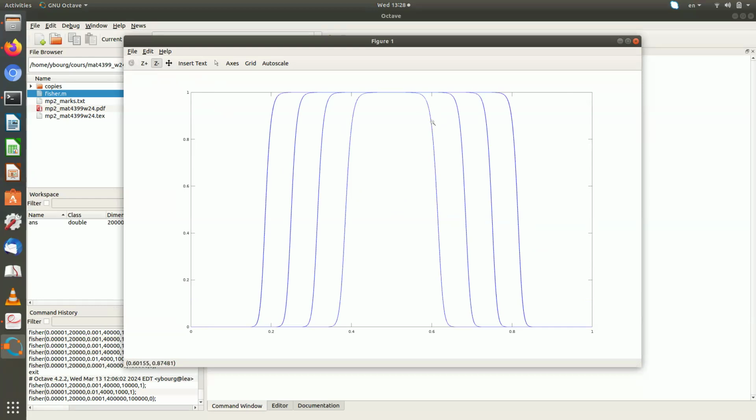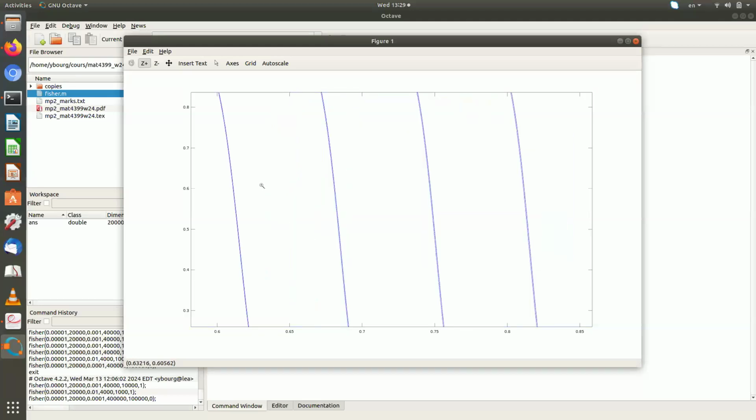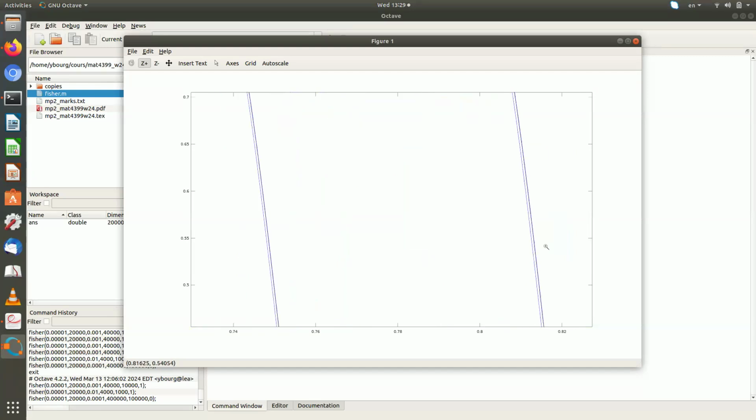it's hard to judge on the solution here, but I will try to zoom on that. I don't know if we will be able to see. You see that the distance is progressively growing between the solutions. See between these two, it's hard to see, but the distance is growing. So the speed of the wave is actually wrong. If you use a space and time step that are too large, eventually your wave speed is not going to be correct. That's the kind of issue we get with this kind of problem.